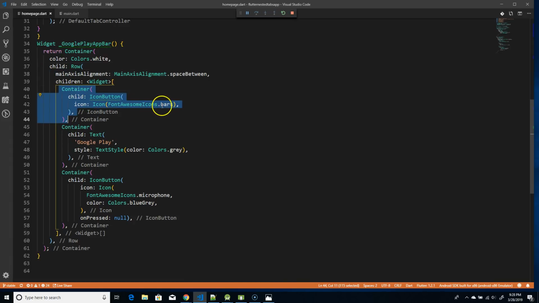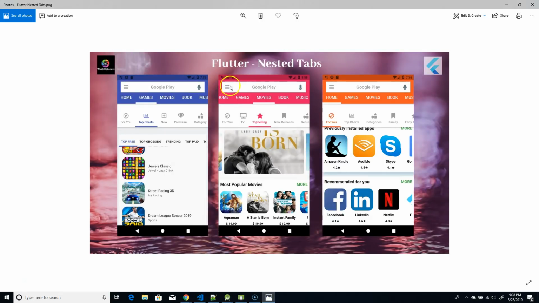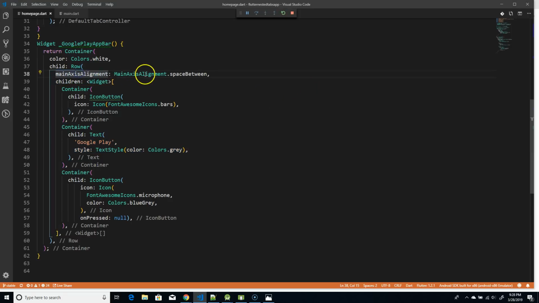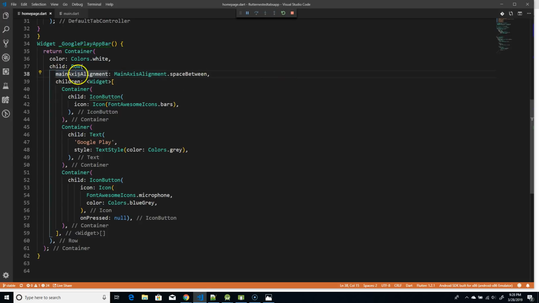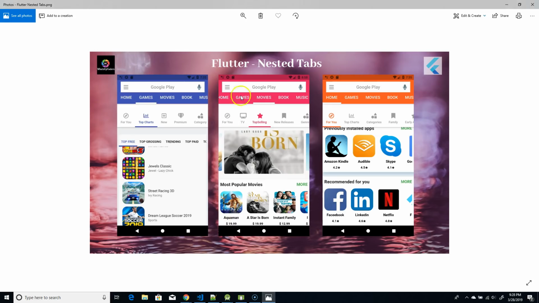The first one is the menu item, then the Google Play text, and then you have the microphone. As you can see here, it's all placed in a row, and to give it proper spacing so that it looks like this, I've added the main axis alignment and I've given space between. So this section of the widget will create this section.